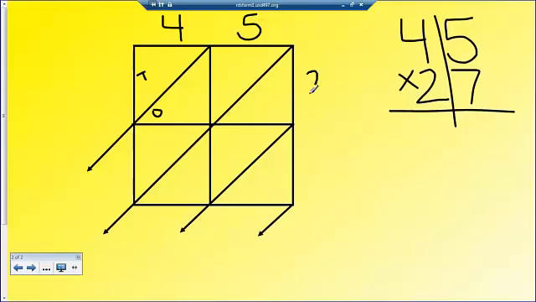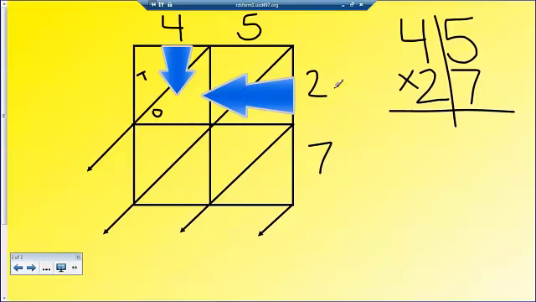Tens place, ones place. Then at the end, I'll be able to do easy basic multiplication facts. When you have your factors split up, you can start to find your basic multiplication facts by matching the number on top with its matching row on the side. This is similar to when we use the multiplication table to find the answer to a basic fact.